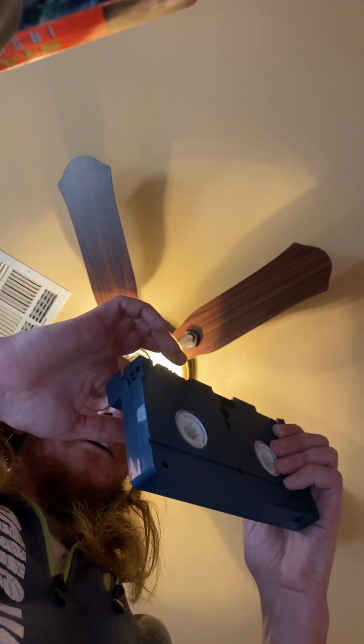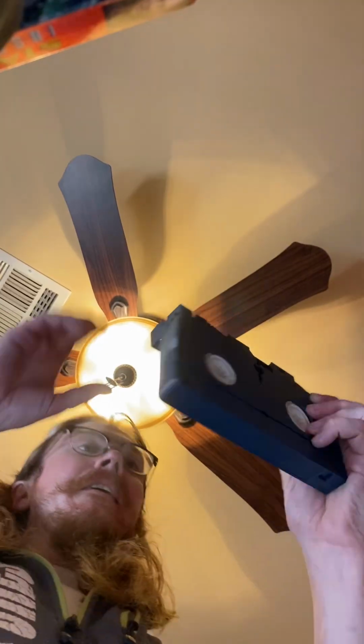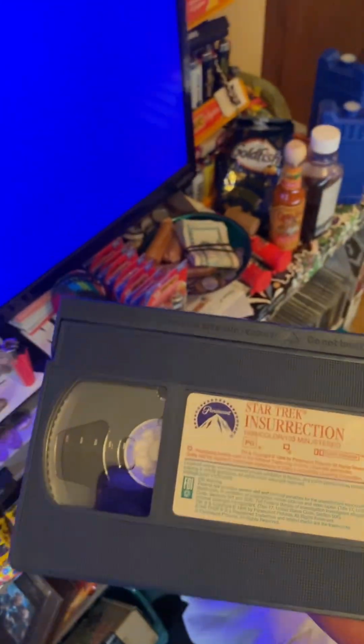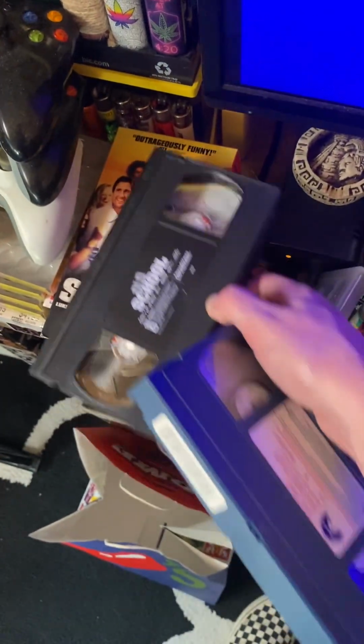I also like to do this. You can press the button on the side and open it up. Inspect, and this bottom layer of plastic right here tends to catch a lot of dust. And without touching the tape, I'll stick my fingers in there and try and just get everything and anything I can. There's a rail up here you can get some dust off of, and you stick your finger through there, get any dust out there. Now, unlike a Nintendo 64 cartridge, if you were to blow on this repetitively for years, you would introduce moisture into the tape's atmosphere and destroy the tape. So don't. There's the old school case.